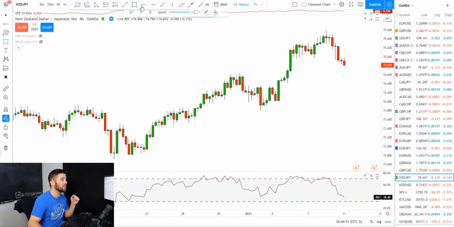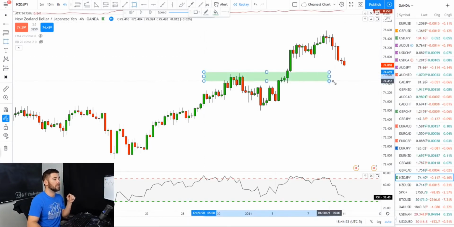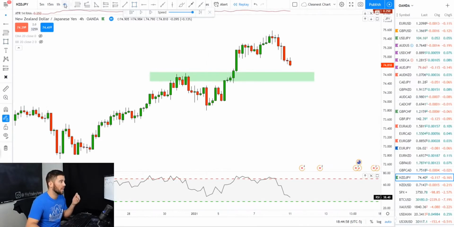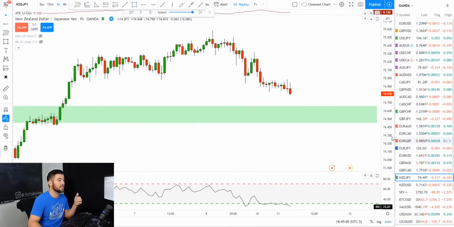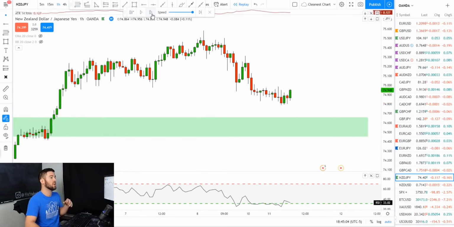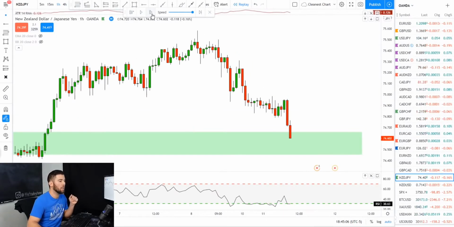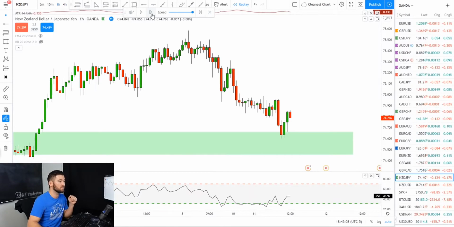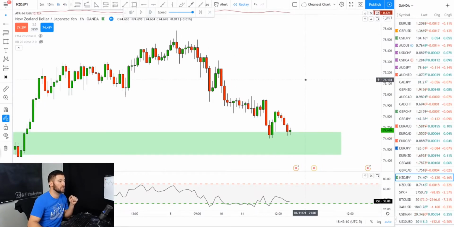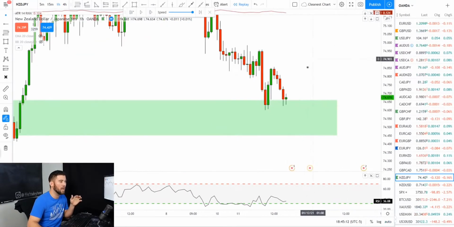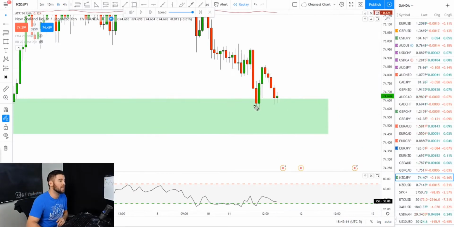Once I find my major level of structure on a 4-hour chart, I place a green box at that major level of structure. Now that I have that level of structure pointed out, I drop down to a smaller time frame. In this case, it's going to be a 1-hour chart. On this 1-hour chart, I start to look for my second condition, which is I must see a double bottom. Here's one bottom. We're waiting for bottom number 2. There's a double bottom. As long as I have a double bottom, I then look down at the RSI indicator.